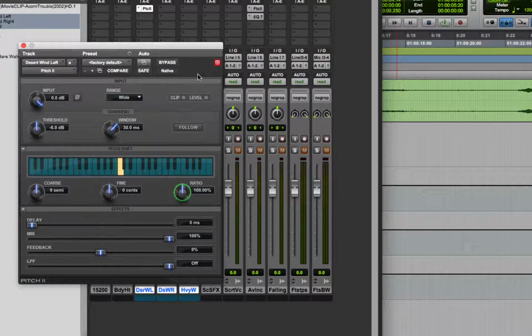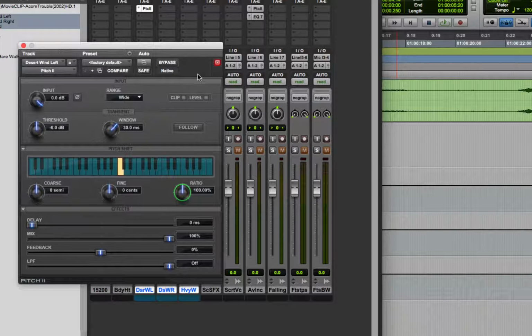But on the ratio percentage instead, if I want to drop 2 octaves down, all I have to do is drop down to 25%. And it's built to just go from 0 to 100 and then from 100 beyond. So it's a real quick adjustment. In most cases, if you're working with pitch shift, you're looking for a ratio knob. It's just usually the cleanest, easiest way to get there.